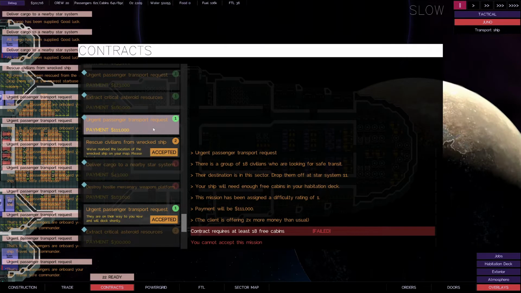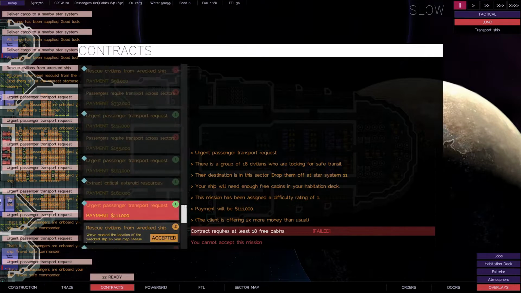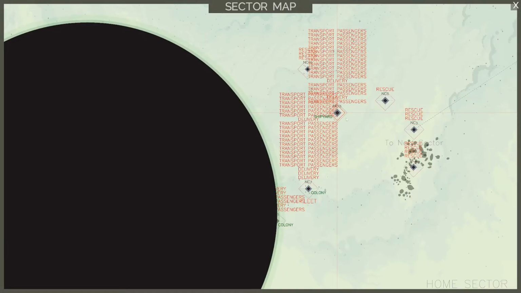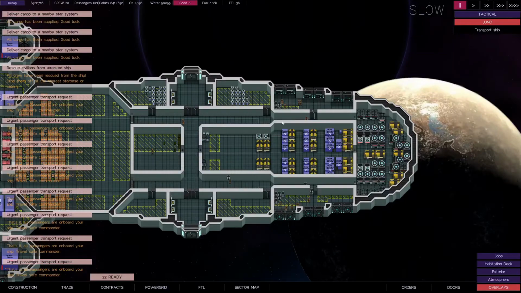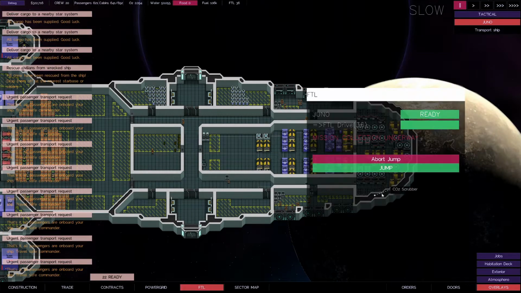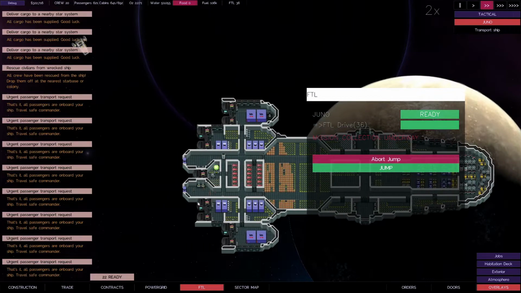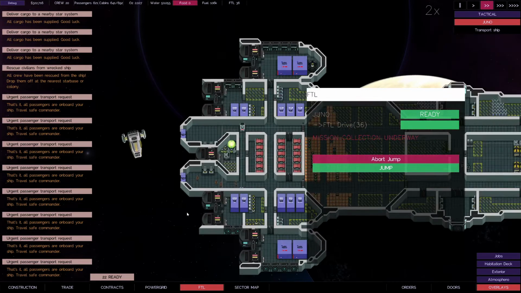Oh, that's going to get us too close to accept that one. I wasn't paying attention. Did not look at the numbers this time. Alright. And sector map. What can we do? We are here. There's no food. We're just going to have to go. Oh, wait, we're not there. We're here. Let's go, yeah, shipyard. FTL, we already did this, didn't we? Collection underway. Let's do normal speed. Double speed. Let's get these people on board to help mess our system up.